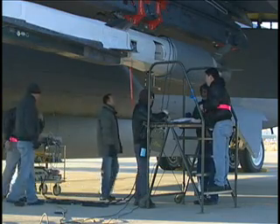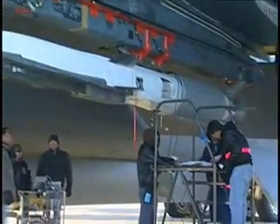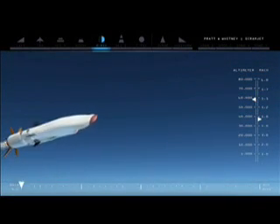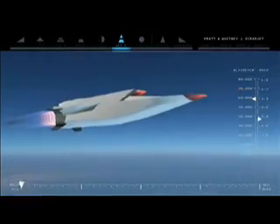The far-term application really is all about spacelift, and this is the one that in the Air Force Research Lab we're most excited about. If you think about the shuttle — the shuttle is basically how we get a lot of our payload up into space now, replenishing the space station and things like that. The shuttle has to carry all of its oxidizer, so it's a pure rocket system. If we could incorporate scramjet engine technology in our spacelift systems, the vehicles could acquire air through air-breathing engines through the atmosphere, and you wouldn't have to carry those oxidizer tanks. This makes the propulsion cycle much more efficient, and instead of carrying oxidizer, they could carry more payload to space.